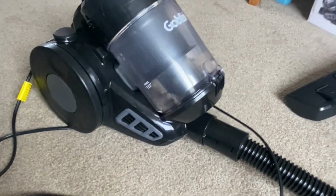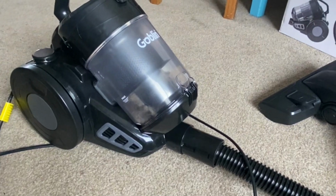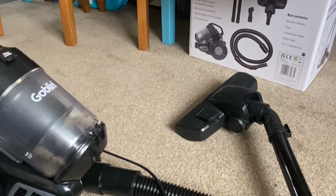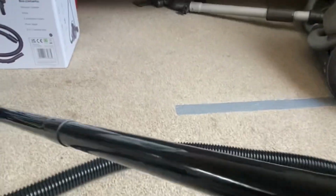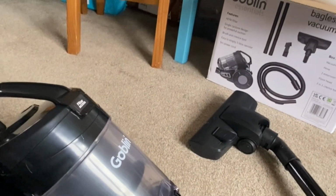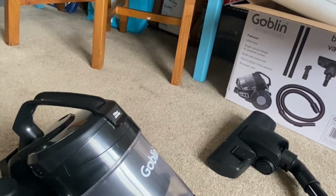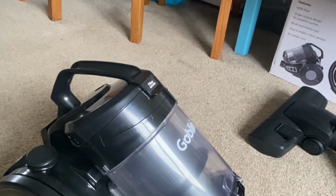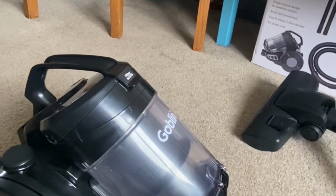Okay, honest review. It's actually a lot better than I thought it would be. It's got decent suction on it. It's not great at picking up pet hair. So more than anything, it's sort of pushing it all into one pile. And then I was having to take off, like just disconnect that bit and then just suck that bit up separately. But I mean, I was having to do that with the Dyson anyway, so that's not a criticism. Maybe that's just something it might need a slightly different brush head for.